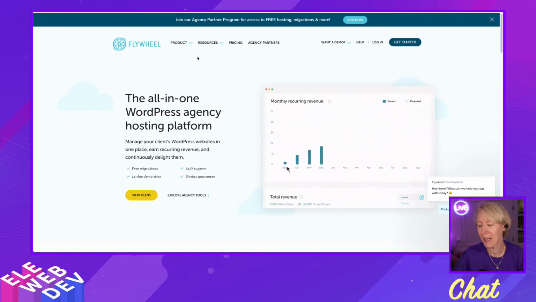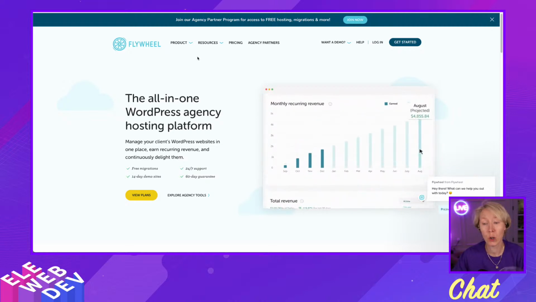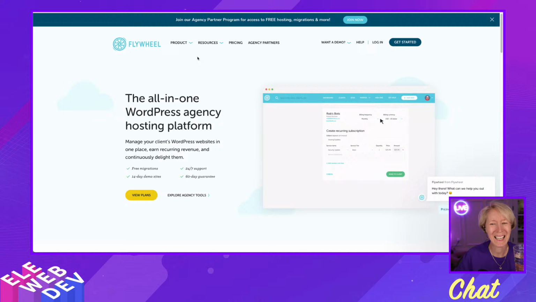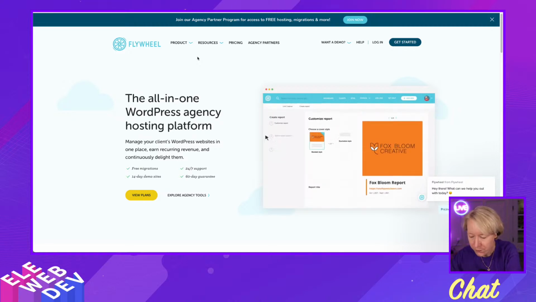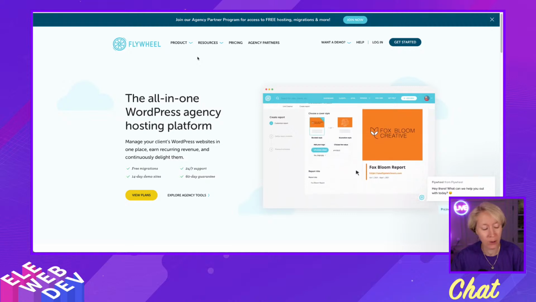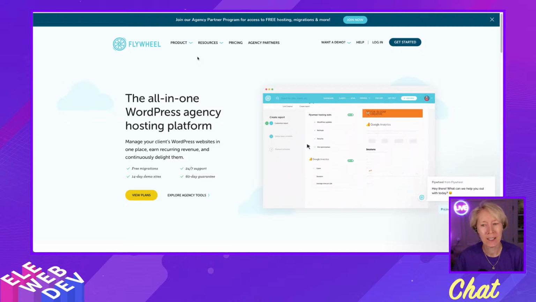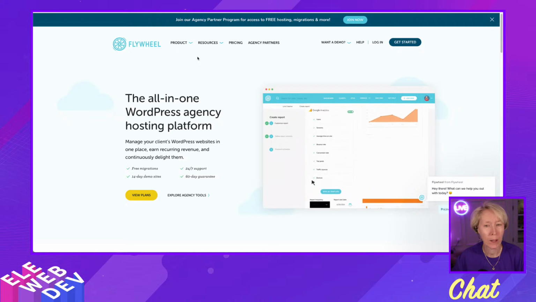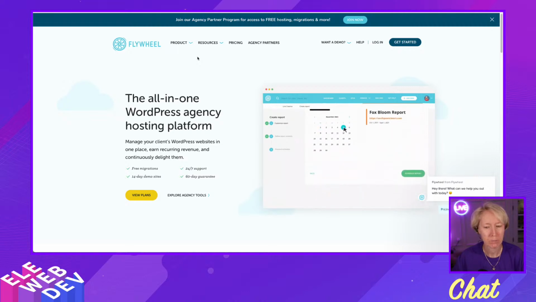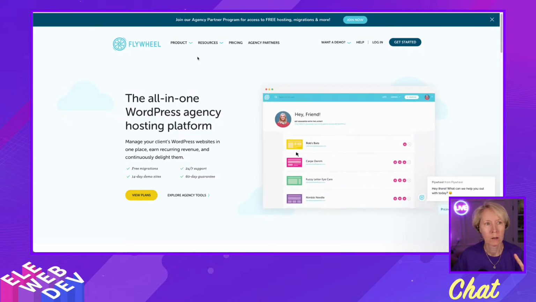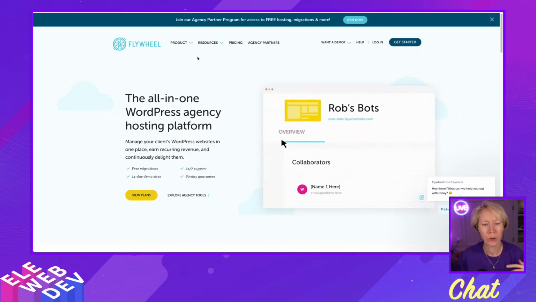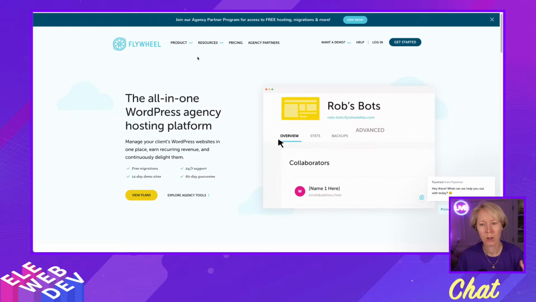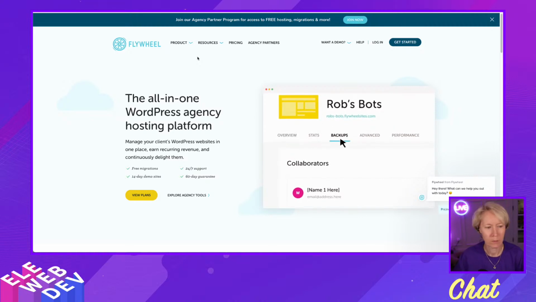Both use Local WP to connect to their servers, which is a wonderful thing. And I have used the connectivity with Flywheel and Local WP to push a button and download or upload a website to the server and make backups.